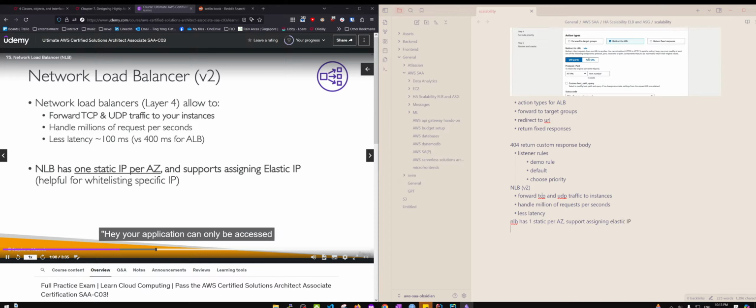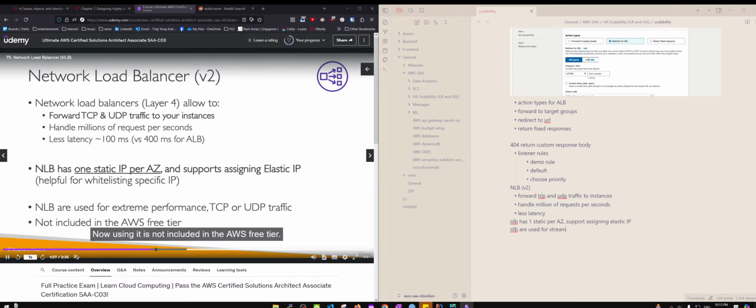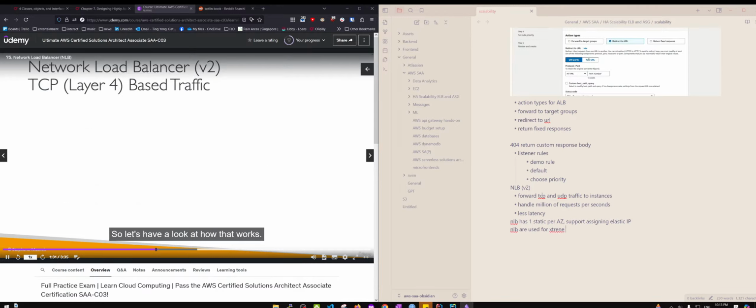So when in the exam you see, hey, your application can only be accessed within 1, 2, or 3 different IPs, then you need to think about the network load balancer as an option. So if you see extreme performance, TCP or UDP, or static IPs, think network load balancer. Now, using it is not included in the AWS free tier. So let's have a look at how that works.